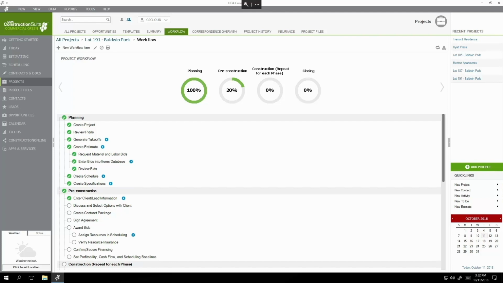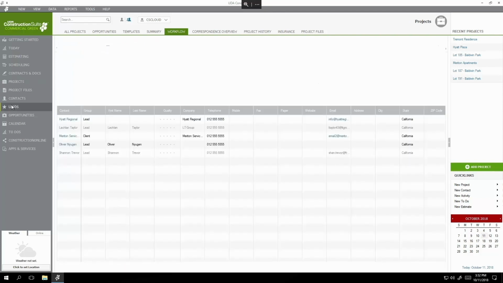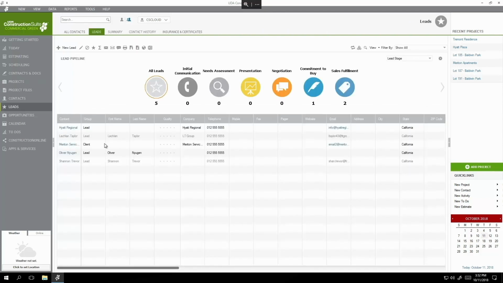There's another question in here about the difference between opportunities and projects and leads. Just a quick overview for that. A lead is the first step in getting new clients. Leads become customers, and leads are always people. Opportunities are always going to become projects. So a lead and an opportunity will both exist for the same job. The lead is the person you're working with. The opportunity is the potential for the work itself. Opportunities become projects when you get a signed contract. Leads become clients when you get a signed contract.